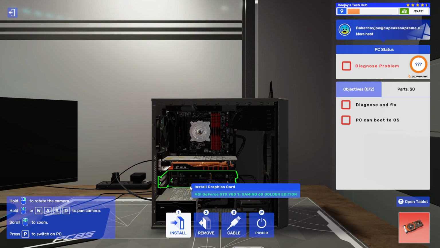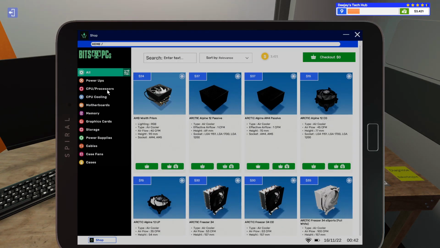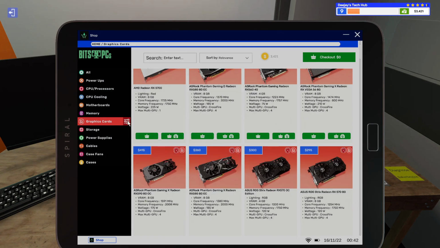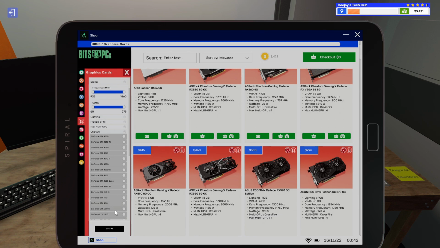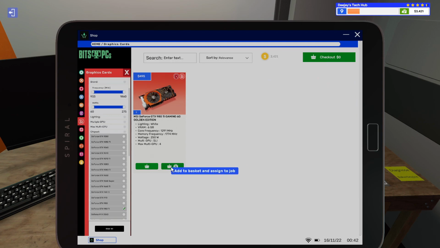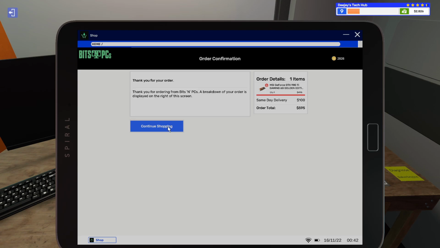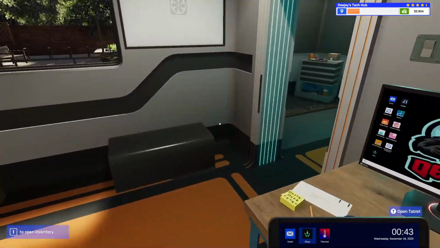Let's go ahead and exit that. Let's go ahead and shop and get a card here. We need the 980 Ti. Let's see. There it is, 980 Ti Golden Edition. Check out, and I'm gonna do same day delivery. Buy now, and we're gonna close that out. All right, we're gonna go get the card.